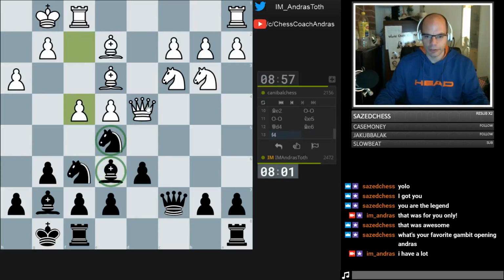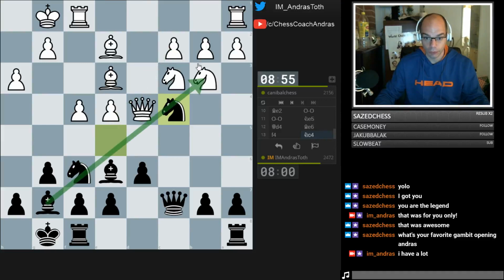Renewing the threat, and the queen is feeling very iffy on this diagonal now. Hopefully. Because now any knight jump is going to bruise them very badly. So they have to be very, very careful about where they go.